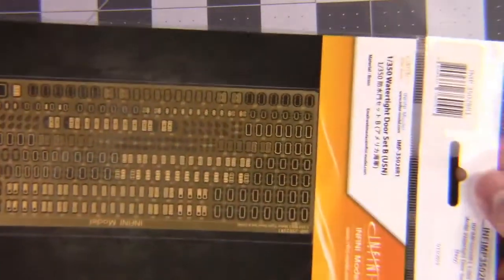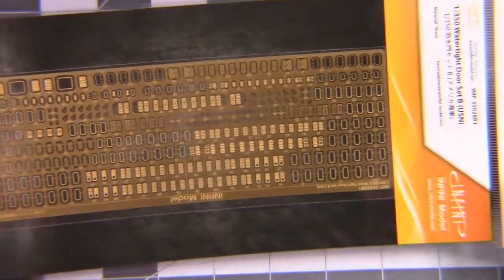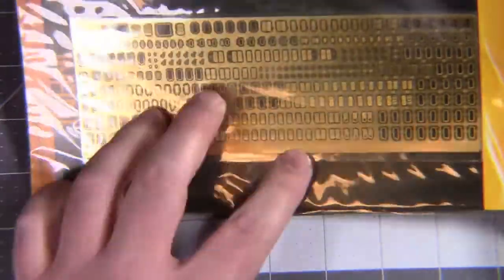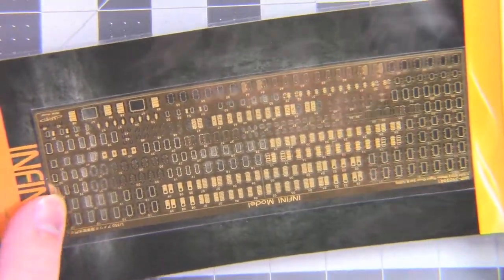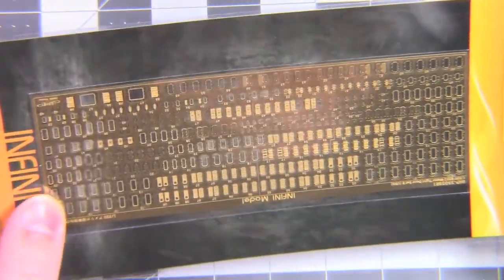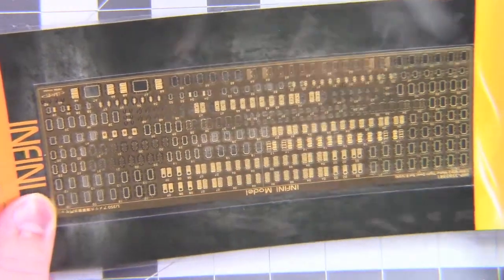So I also have a set of watertight doors for the United States Navy. I also have some others in my photo etch sheet, some hatches and some things like that. I like to replace the doors. I don't believe I have door replacements for this kit, so I got this to replace some of the doors on the superstructure and whatnot.